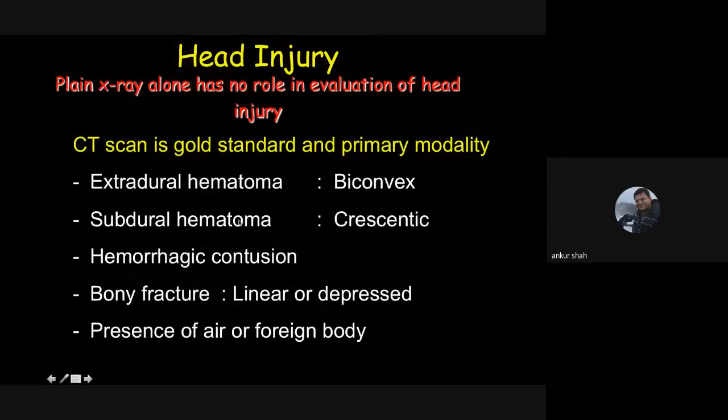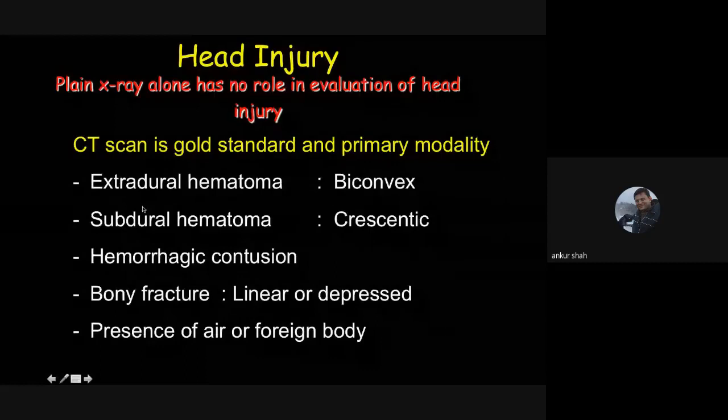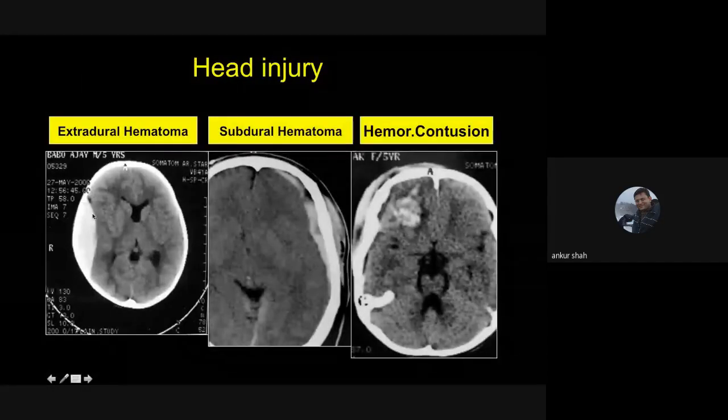It shows all the pathologies like extradural hematoma, subdural hematoma. Like here, this is the extradural hemorrhage. Hemorrhage is seen as hyperdense or bright on CT scan. The terminologies you should be familiar with. In CT scan, it is hyperdense. In MRI, it is hyperintense. In CT scan, it is hypodense. In MRI, it is hypointense.